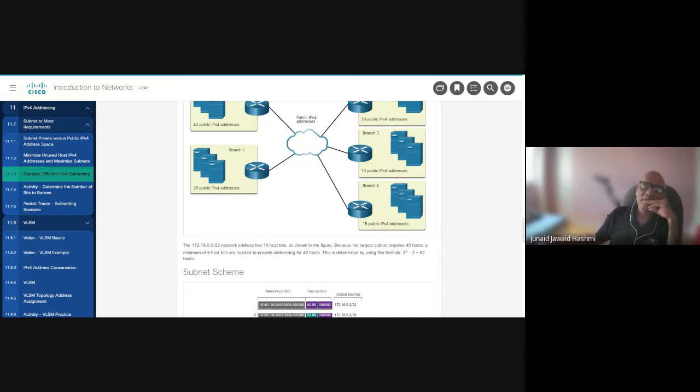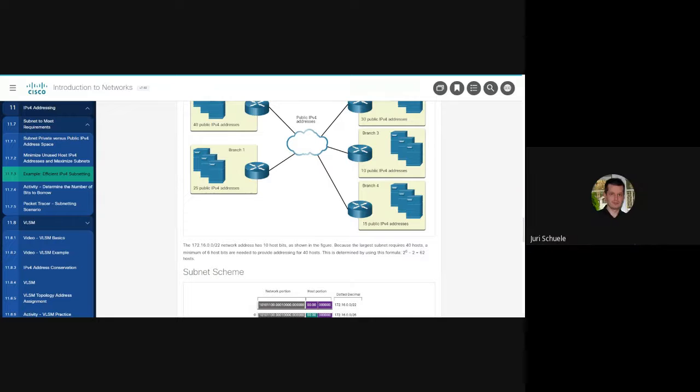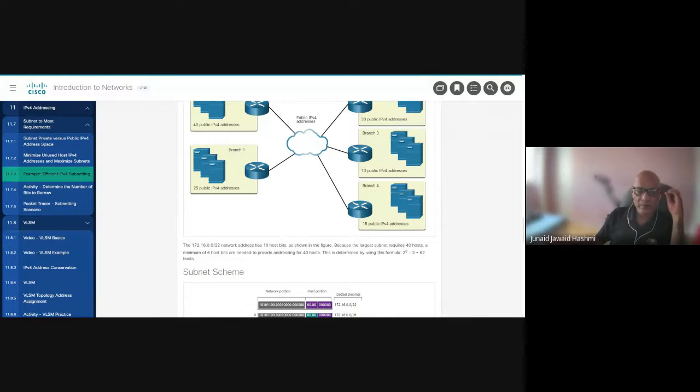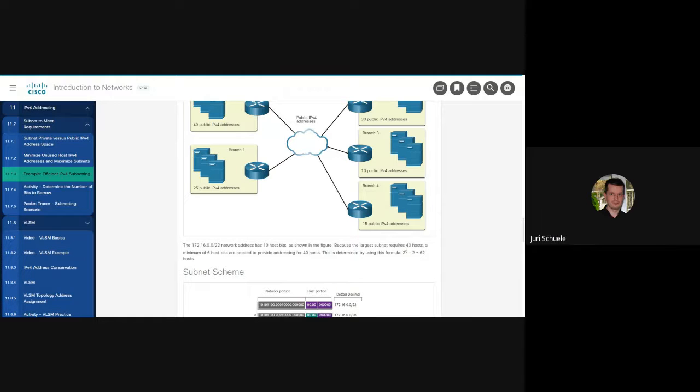How many hosts will we have in this network? It's a class B network, right? Originally there are 16 bits for the host, but we have taken 8 bits to create 256 networks. How many hosts will we have in this network? Anybody? How do you calculate the number of hosts? 254. 254. How did you come up with that, Jury? Well, 8 bits are left, 2 to the power of 8 minus 2.